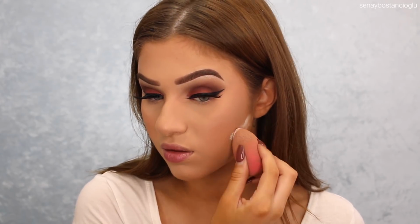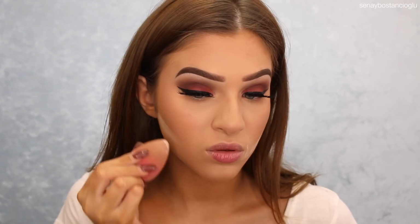I'm going to clean up my contour a little bit. I'm just going to take my Rimmel translucent powder and clean up underneath. I felt like I went a little bit too far down.